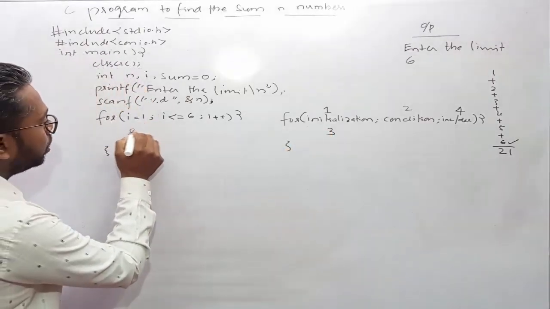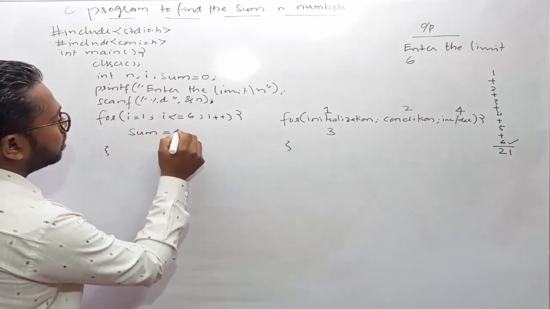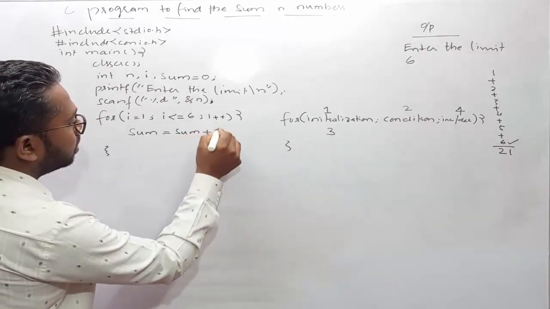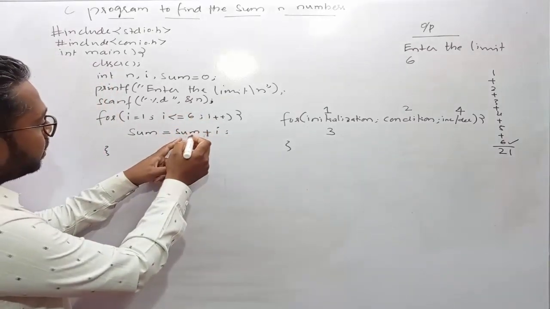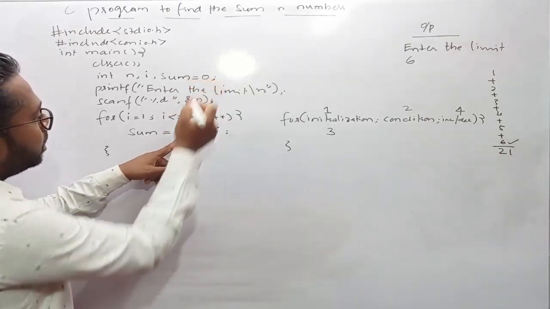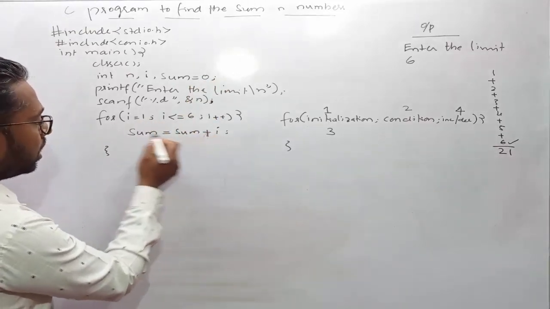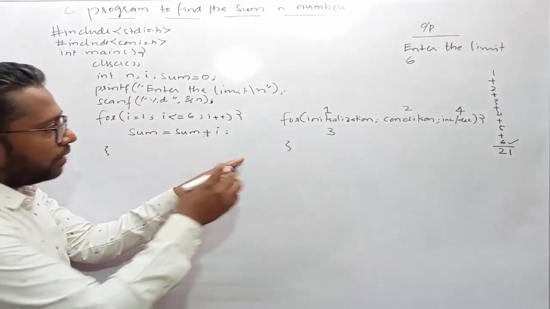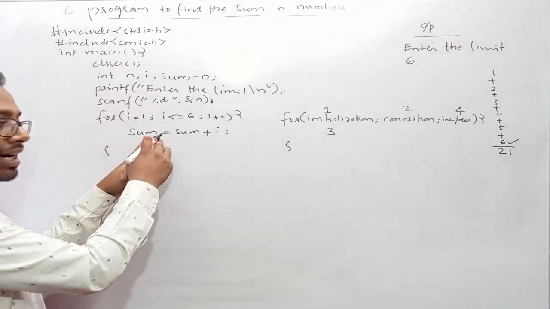So in this body of the loop, I will perform this expression: sum equals sum plus I. Now what I'm doing is, I have initialized the sum variable with the value 0. So sum equals sum, which is 0, plus the value of I, which is 1. So 0 plus 1, now the sum variable will have the value 1. As I have told you, after executing the condition, the statement inside the for gets executed.